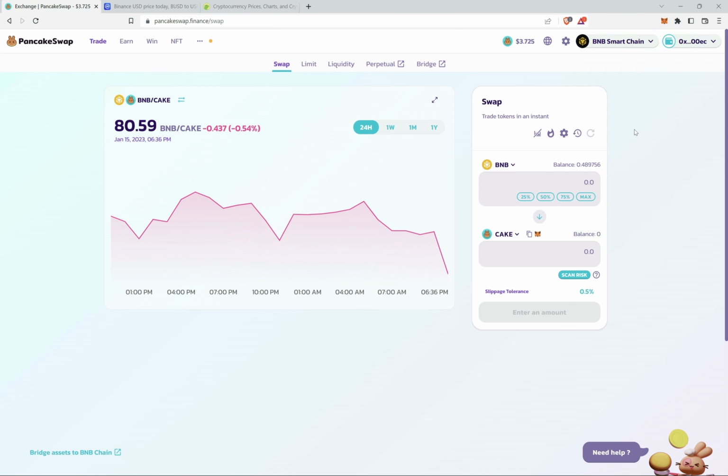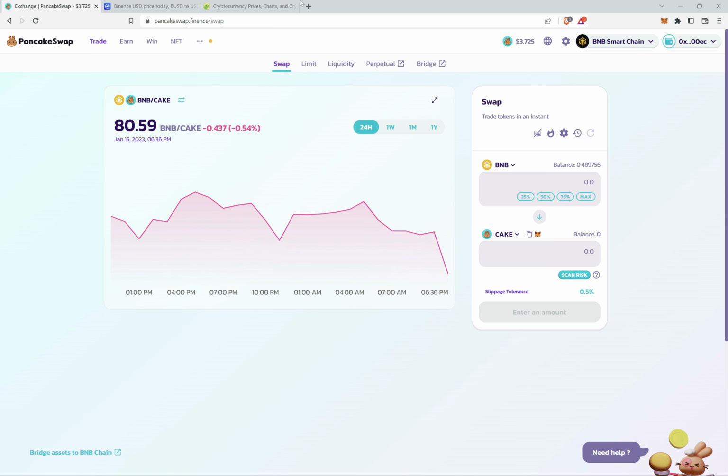So now that we're on Binance and we have our wallet connected, as you can see, we've got roughly 0.489 or so BNB, and we're going to want to trade a sub asset. So what sub asset are we going to do, and how are we going to find it and enter it in here? That's one of the keys of what we're doing here in the tutorial today.